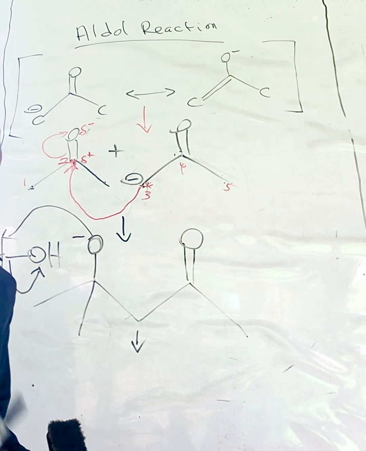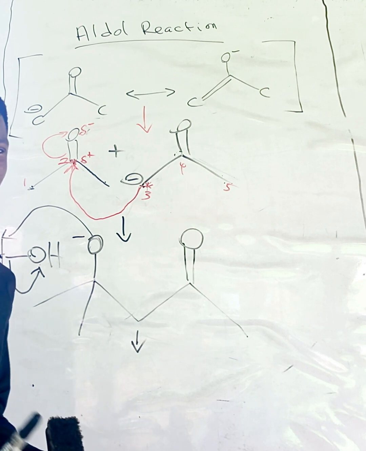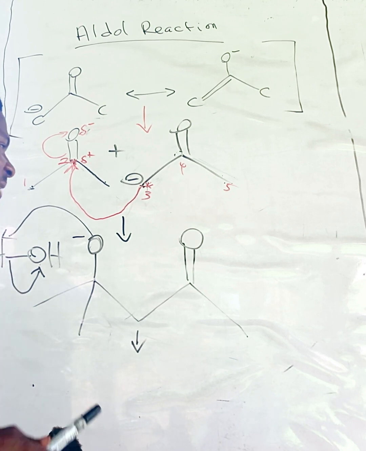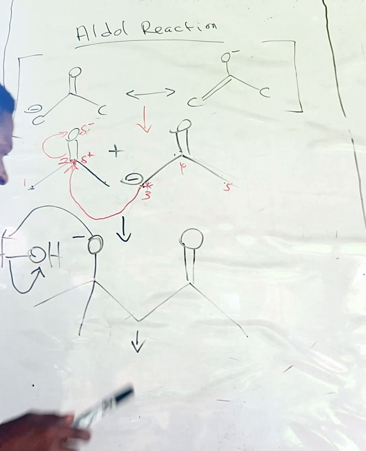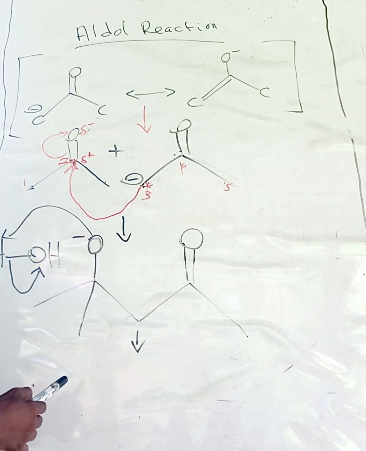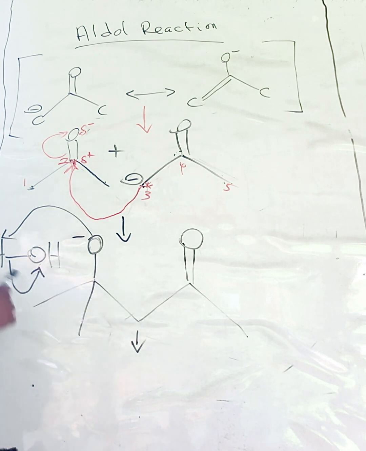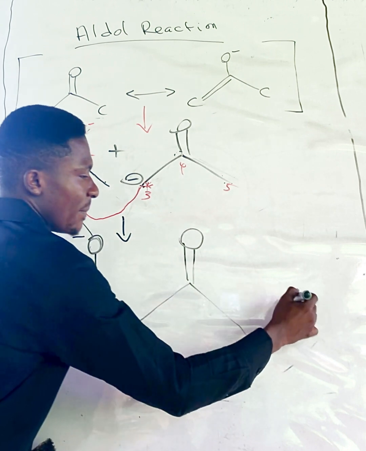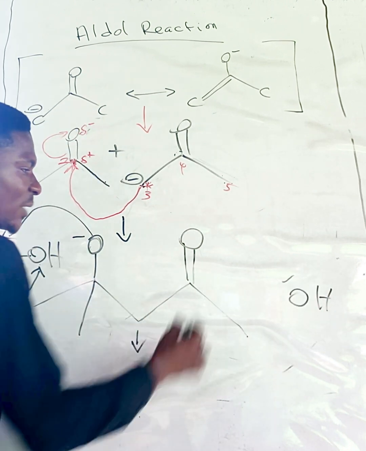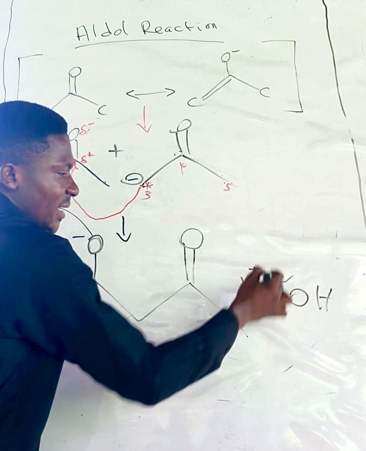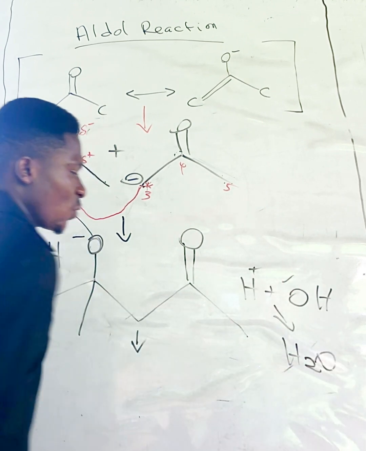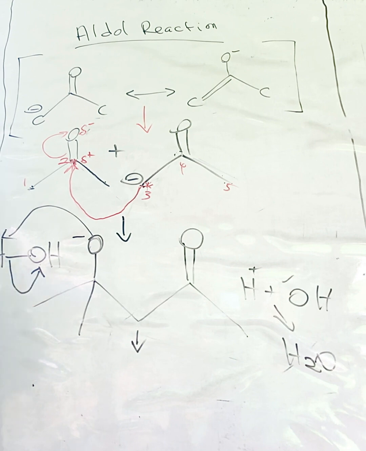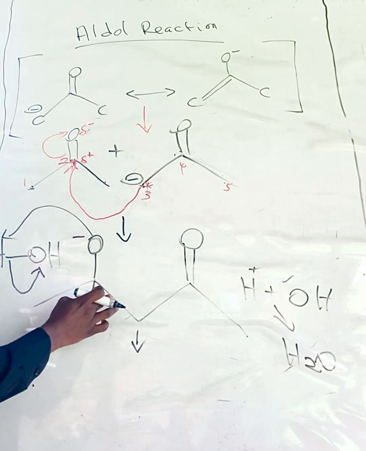Okay, we end up having our final Aldol product. You can pause the video and try yourself to see if you're able to write the final Aldol product. It is very simple. We have our intermediate system here, and then the intermediate product abstracted the proton from our water, the water we got when the base abstracted the proton. Don't forget the base is a hydroxyl group, and when you add a proton to it, it becomes what? Water, right?